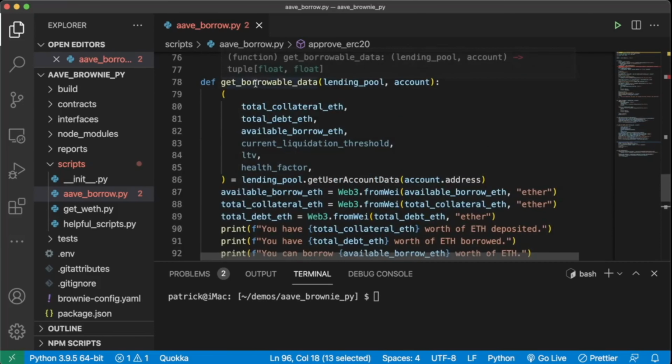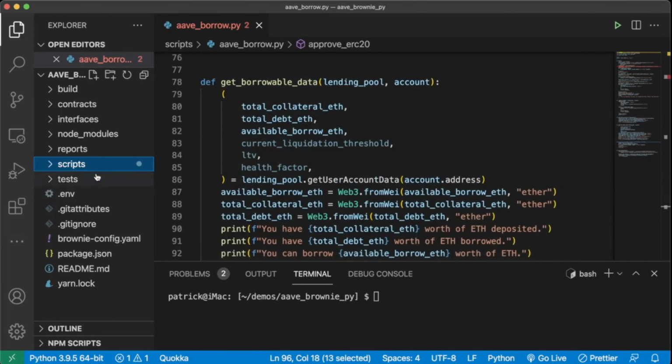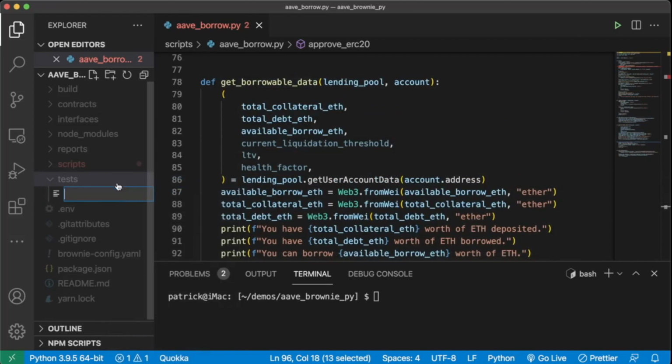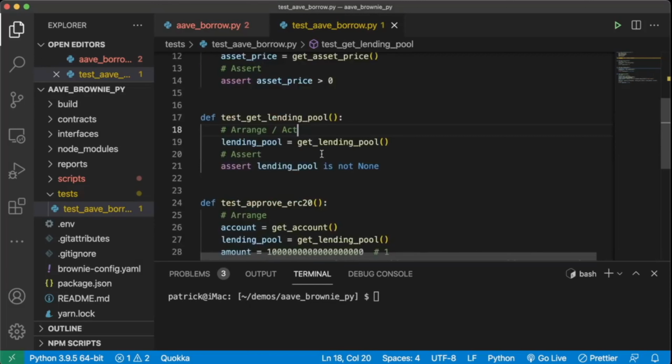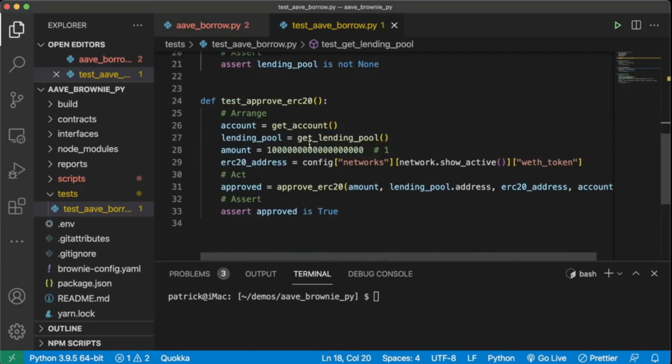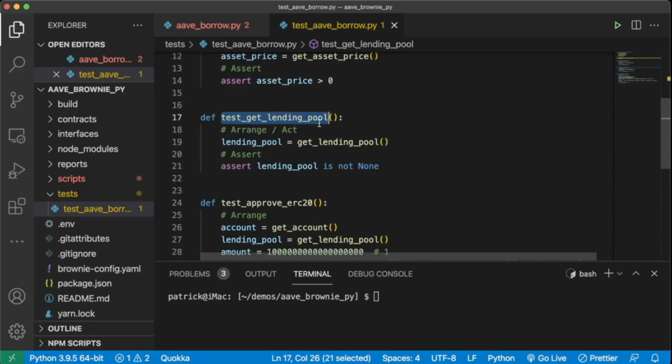Yes, I know they're Python functions, but it's still going to be in your best interest to test them to make sure your application always works as you expect it to. Now, I'm not going to go through this testing suite that I put here, but it's a really simple testing suite to test some of the different functions that we created.